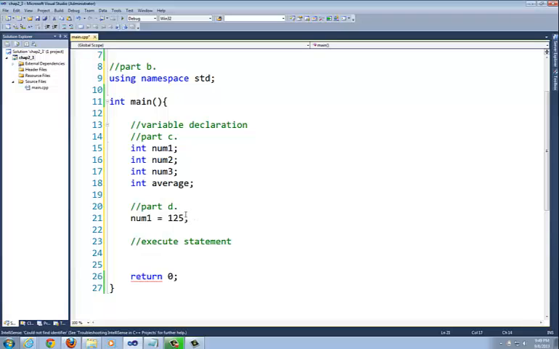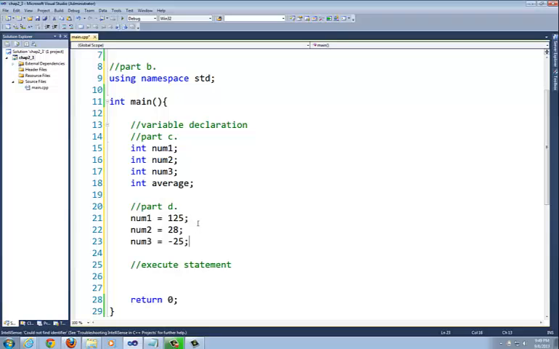They want num2 set to 28, so num2 equals 28, and then num3 is going to equal negative 25.